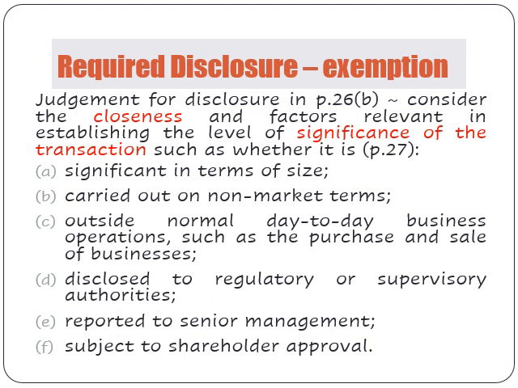In determining the level of detail to be disclosed as per paragraph 26b for government-related entities, the standard suggests to consider the closeness of the related party relationship and other factors relevant in establishing the level of significance of the transaction. These are some of the considerations that should be taken into account in making your judgment.